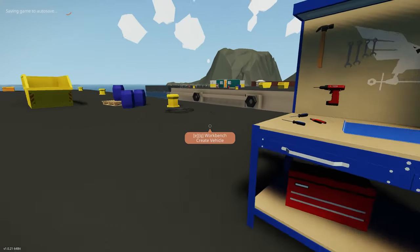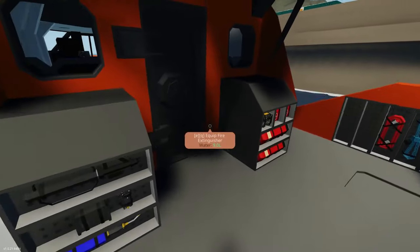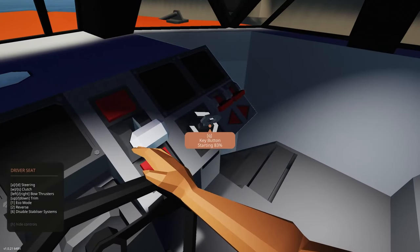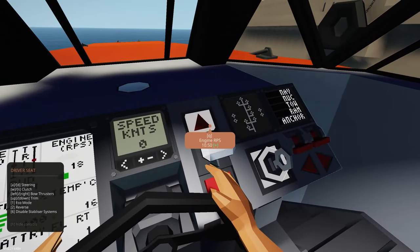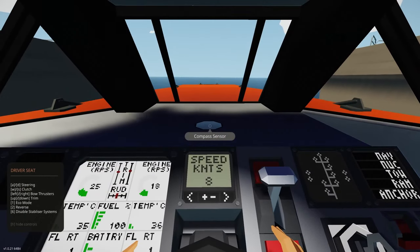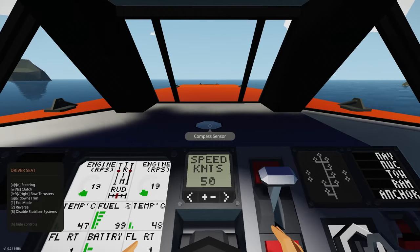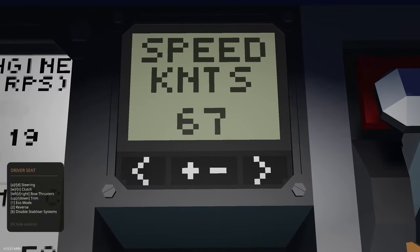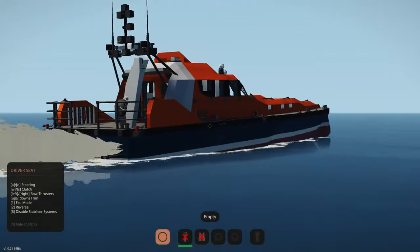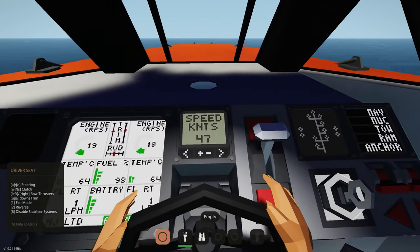Okay, spawn that in. Let's see if we get a little bit of a performance increase. I know in economy mode we get around 40 at the moment, and then I think we get about 50 in sports mode. So let's just increase the RPS here. Roll up. Cool, take off. So we're in sports mode if I'm correct right now. Okay, so we're... Wow. Okay, so we got up to nearly about 70. And you can see how much more is out of the water at the back. Okay, ooh, we're doing really well there.